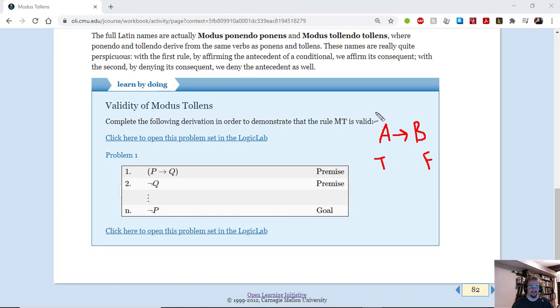And if that is the case, then the entire statement ends up being false. So if somebody tells you that the consequent is false, then you know that the antecedent can't be true. So if the consequent is false, that means the antecedent must also be false in order to preserve the truth of the conditional.